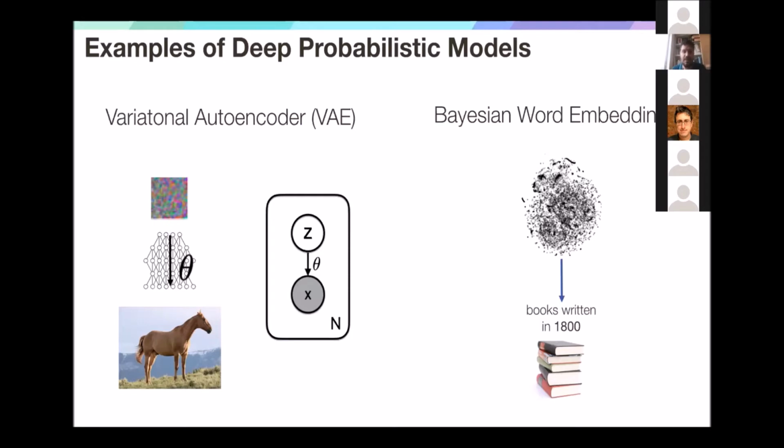So there's the famous variational autoencoder that some of you might have heard of, a probabilistic model that essentially consists of a low-dimensional noise variable z. So this is my latent variable. And the generative process, or the likelihood, is just taking that noise and pushing it through a trained neural network with parameters theta such that I result in a highly structured object like an image, right? And then the challenge will be actually how to train or how to learn these model parameters theta. And you'll learn that this involves, for example, variational inference for training. Right? It's not a simple supervised learning problem. It's an unsupervised learning problem. And we have to do something slightly more sophisticated.